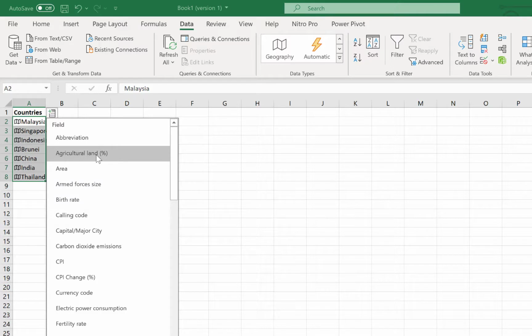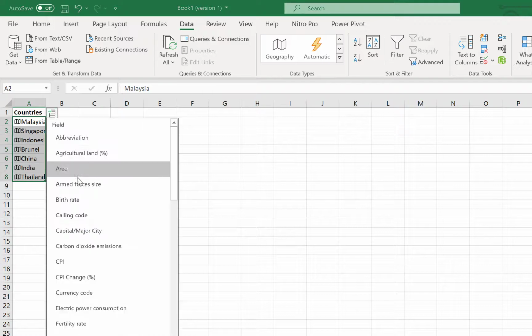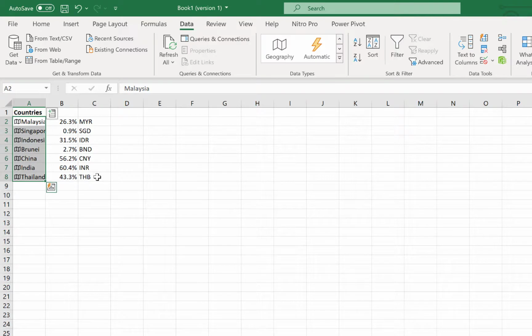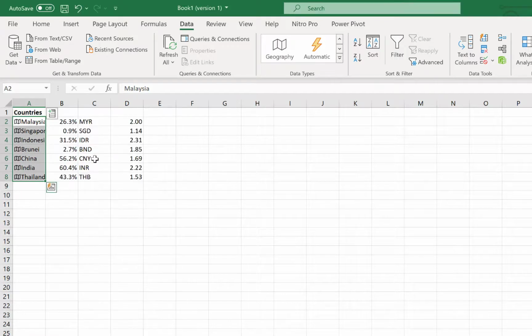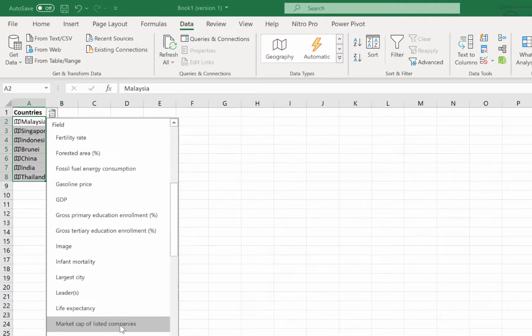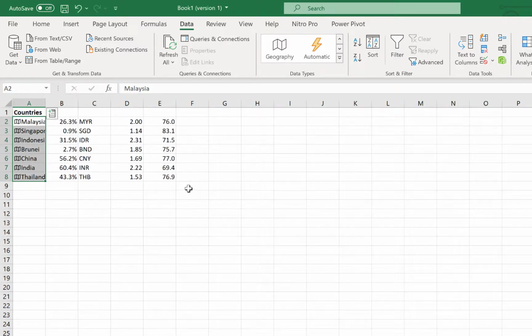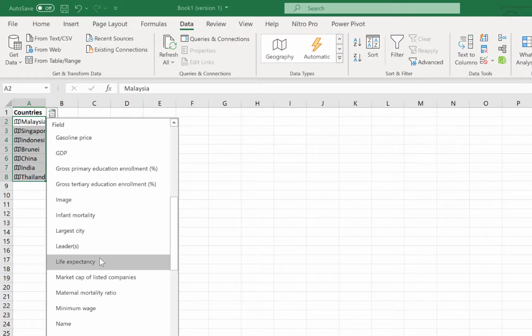For example, we can put in agricultural land, and it's going to bring in for all the countries selected. And then we can put in other values like the currency code. It's going to bring automatically to all the countries what their currency codes are, and even what their fertility rate is, and other parameters like population or life expectancy. We have it here. You can have any kind of data that you want accordingly.